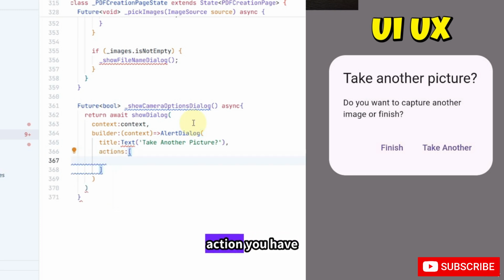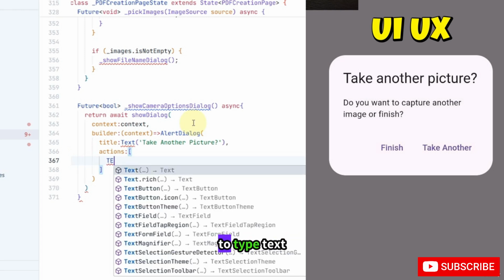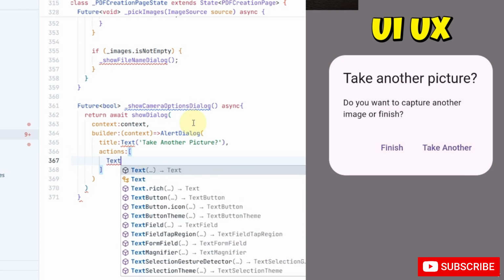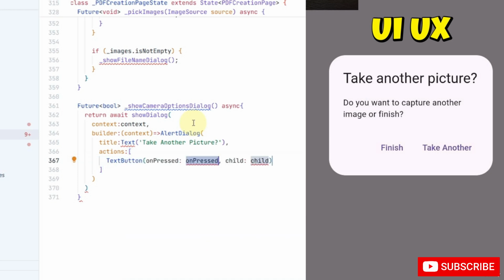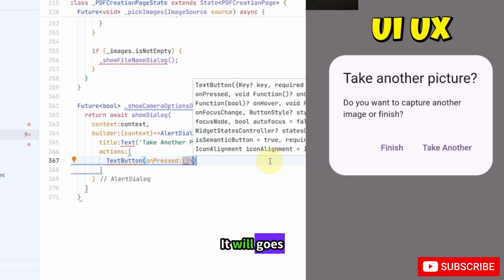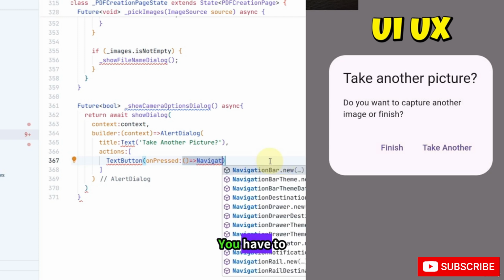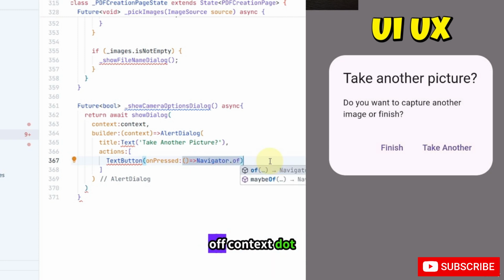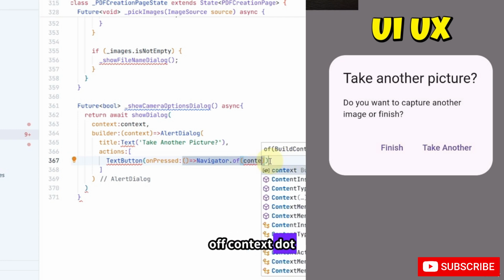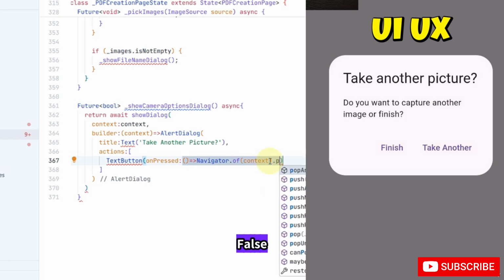So inside the action you have to create a button. So you have to type text button of on pressed. So if the user selects retake picture, it will go to the camera option again and retake the picture. So you have to type navigator dot of context dot pop of false.